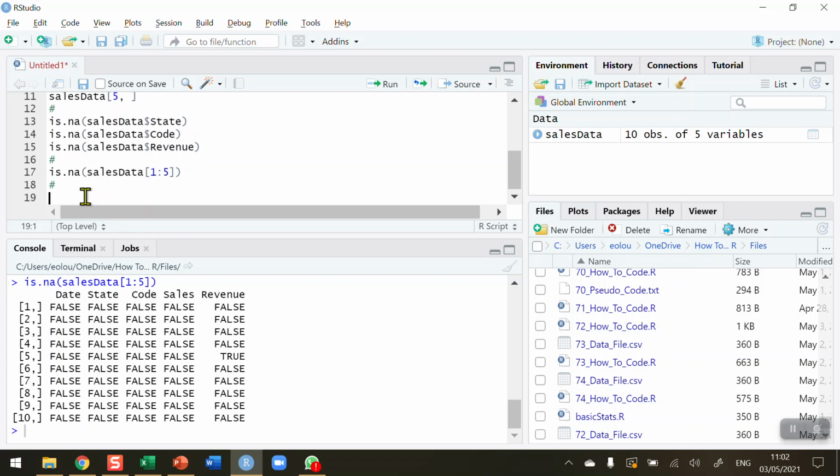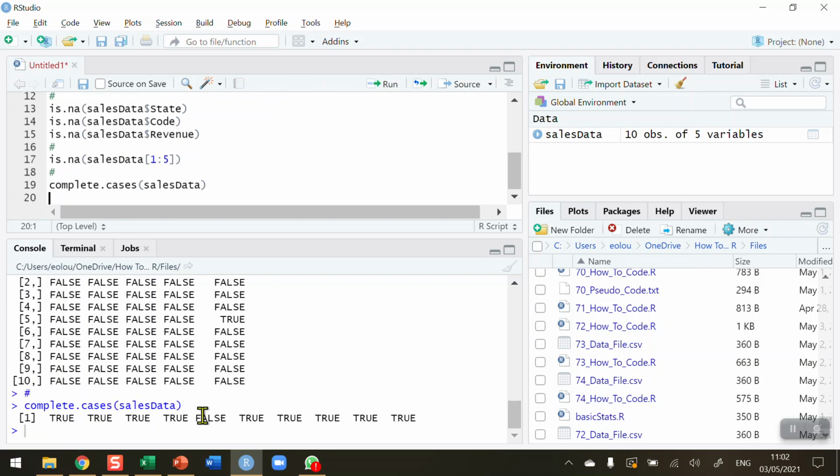Finally, I can do all 10 lines in this code by using another function called complete.cases, open and close brackets. And if I just check the whole data frame here, sales data, for complete cases, run this and we can see what happens. We can see that they're true for the first line, the second line, the third line, the fourth line. The 5th line is not complete because we have a missing value in it. There we can see it above in the console. There's an NA value on line 5. And lines 6, 7, 8, 9, and 10 are complete, so they're returning true values here.